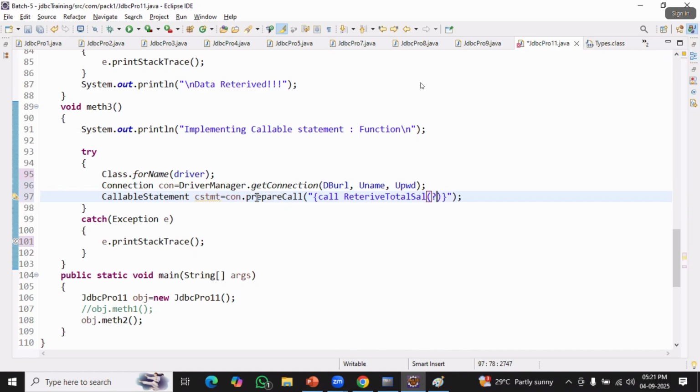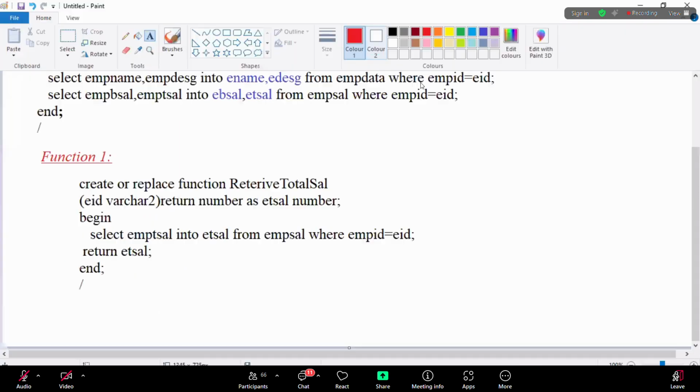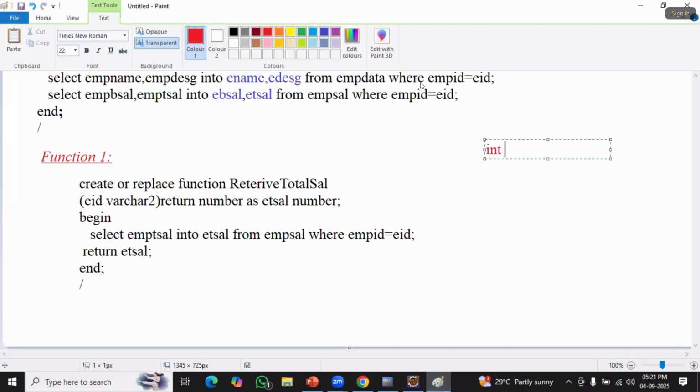What does that question mark represent? The EID. And remember, we are dealing with a function, and a function will return a value. For example, I have int method one, open and close braces, return some 100. Whenever I call this method one, like aobj dot method one, can I assign it equal to an int?